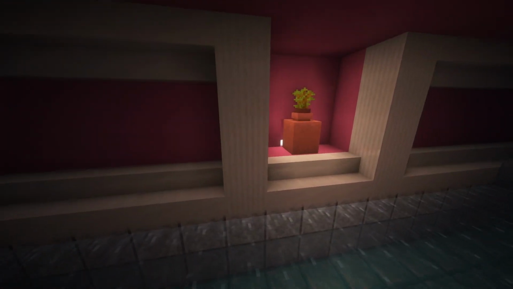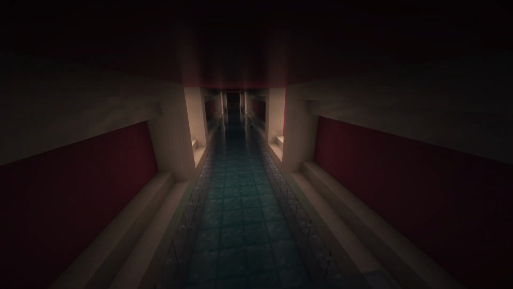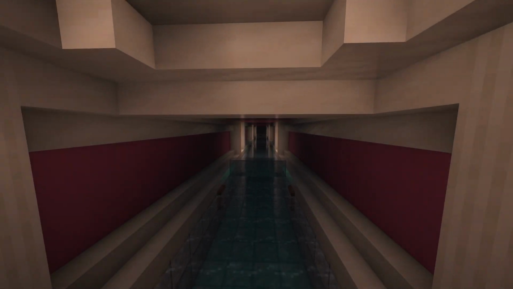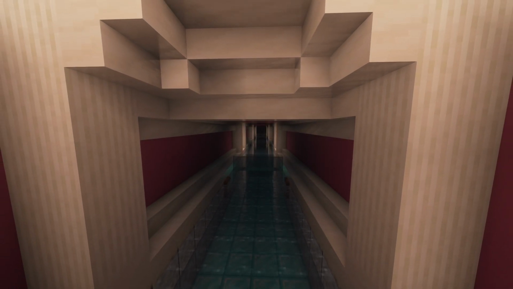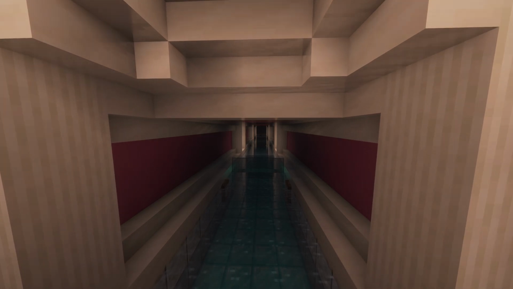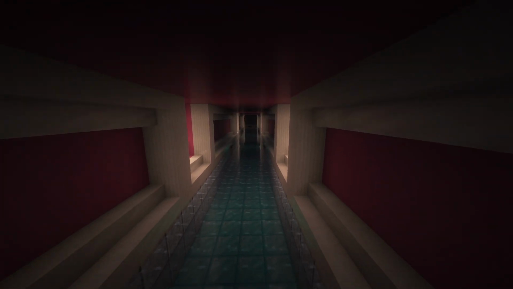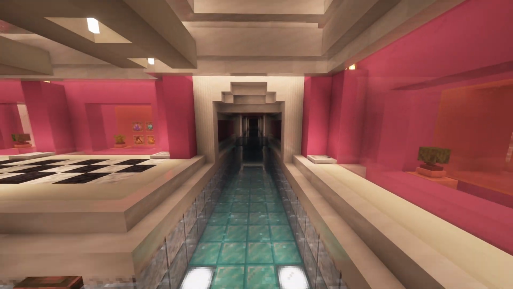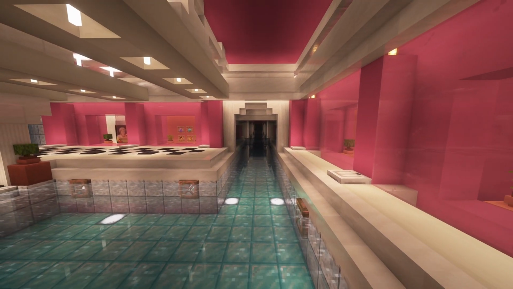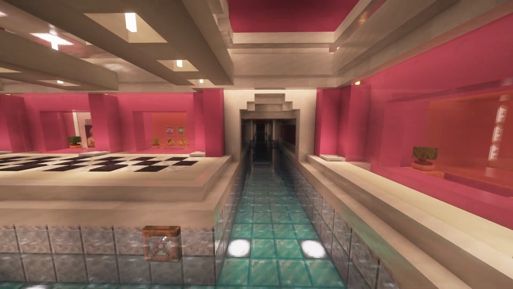I put some plants with some lighting here just to give it a bit more lighting. But I feel like I'm going to use a darker light source because I feel like it's too bright. I want it to be a bit darker to make it more menacing looking, more unknown, more scary. I also put these here.